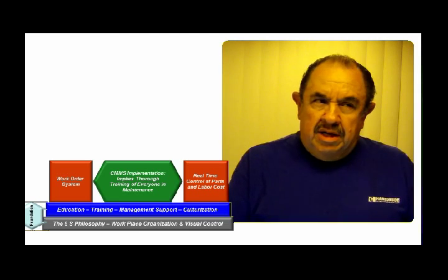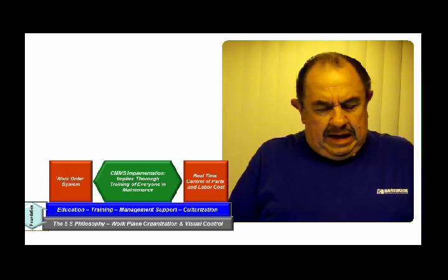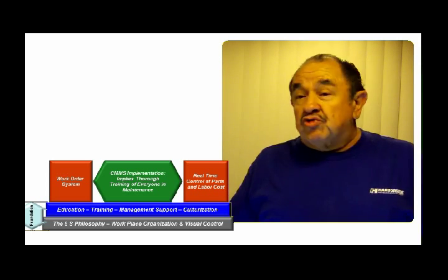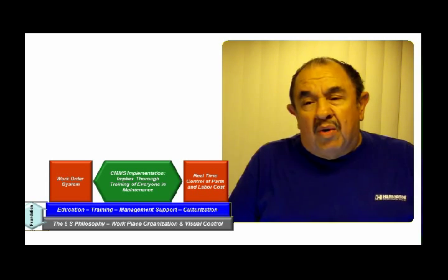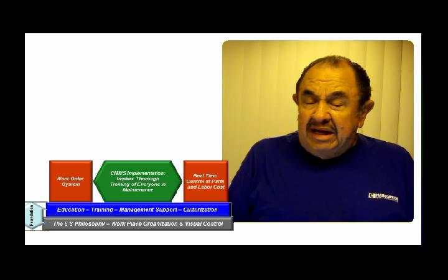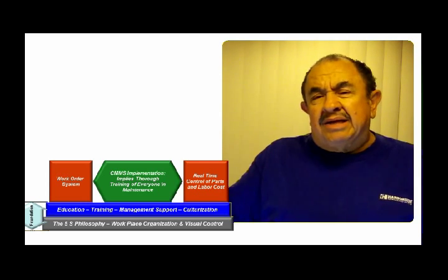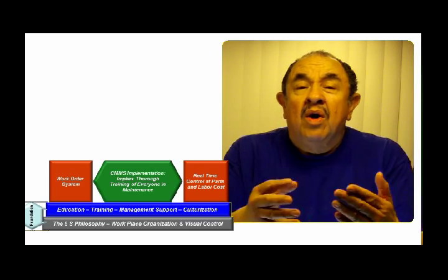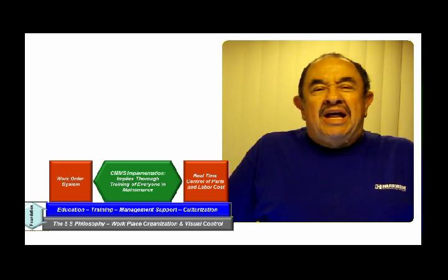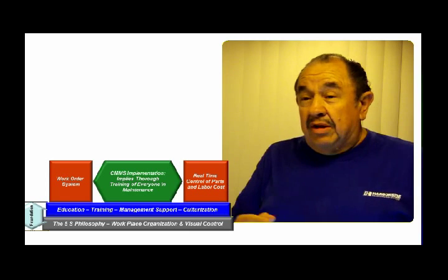Now, some CMMS systems to keep the maintenance within control through a computerized system, those are very good. I agree with those companies that already have their CMMSs, especially bigger companies that need to keep control of hundreds of pieces of equipment. CMMS is the only way to go. Now, it is important that the CMMS be very well implemented with all the data that we need to have in there, but most importantly, that every individual in our maintenance force be very well trained as to how they need to use that system, how they need to feed information to that system, so that the system really has all the information that we need, because otherwise you will not be able to have in real time all the information that you need from it.